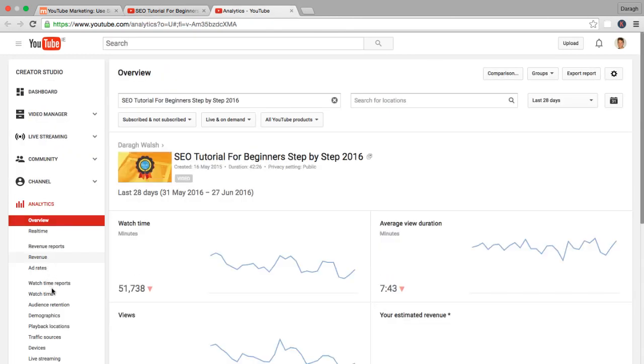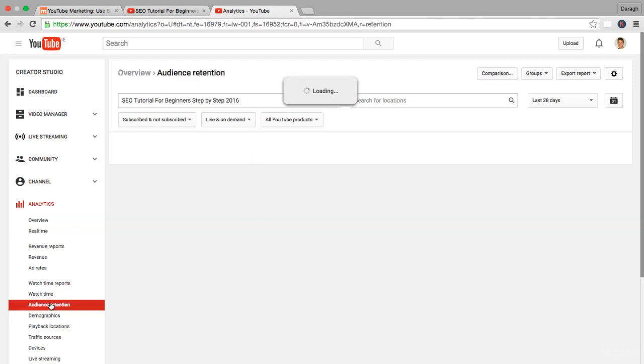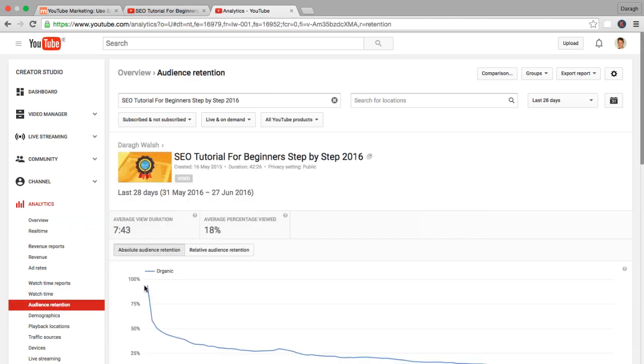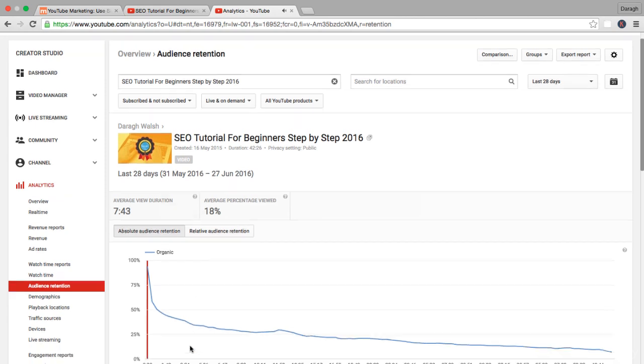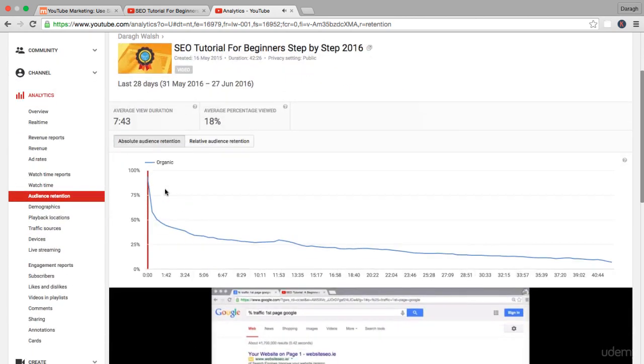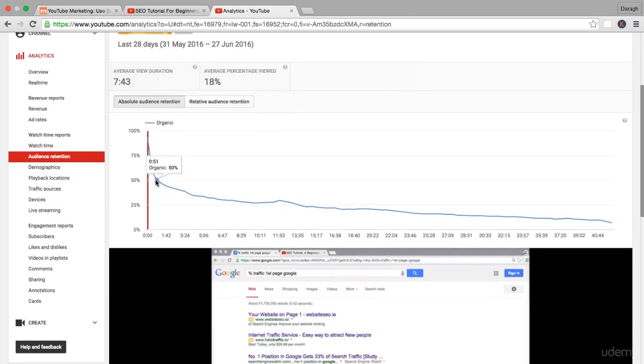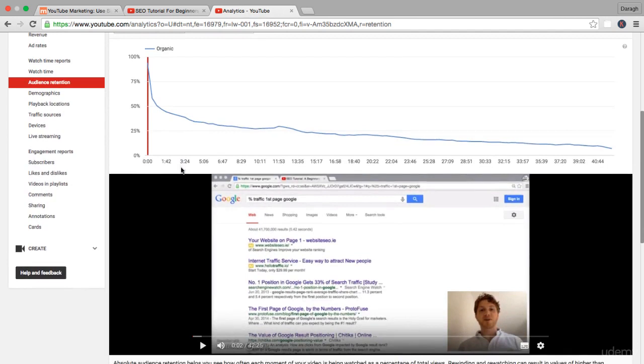And if we look at audience retention, you can see that there's a massive drop off. There's a massive drop off after 50 seconds. So this is why it's so important to retain the retention. People drop off extremely quickly. Looking at these analytics, what I should really be working on is for the next video then trying to get that intro a lot tighter.